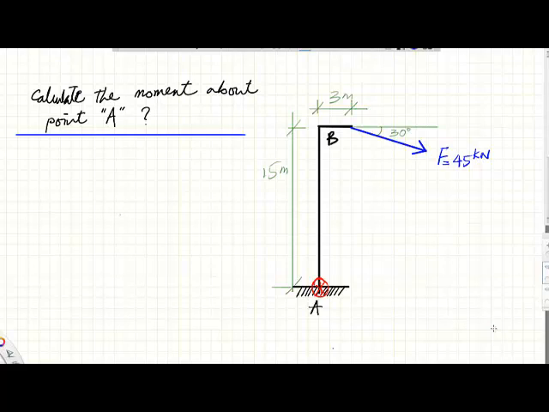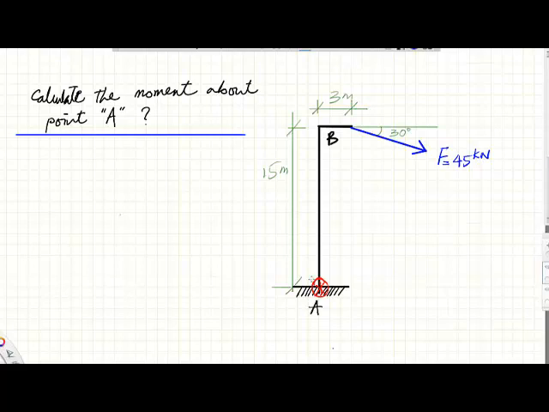In this problem, we would like to calculate the rotation that is caused by force 45 kilonewton about point A. And as we know previously, the definition of moment is force multiplied by perpendicular distance. And if we look at the question here, it is clear that the perpendicular distance between the force and the point is not mentioned. So we need to resort to a different way in which we will calculate this rotation.